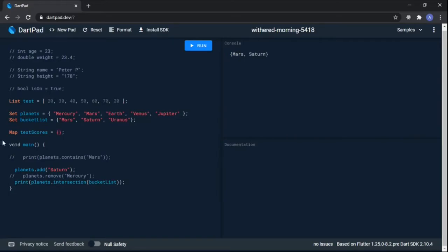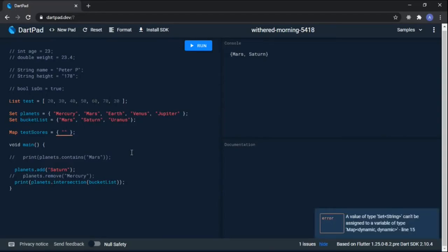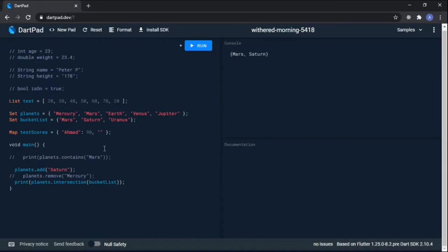For now, this is how to make a map, and a map, as I said, associates values with keys. So you can have your keys. Because this is a map of test scores, I can have a key with the name of the student, like I'll just use my name for now, and then you put a colon, and then the value. A reasonable thing is to give this a value of an int for the test score. So I'll just say 90. I scored a lot, and I can have another key, and of course they are separated with commas. I can say the name like Sarah, and I'll say maybe 85. So I'll have Peter, and maybe Peter did not do good, maybe 35. And this is how you make maps, right?